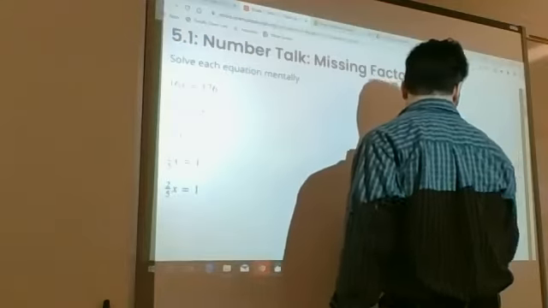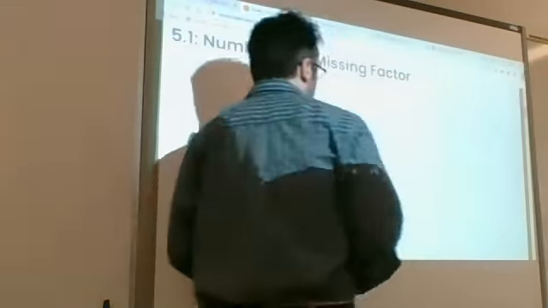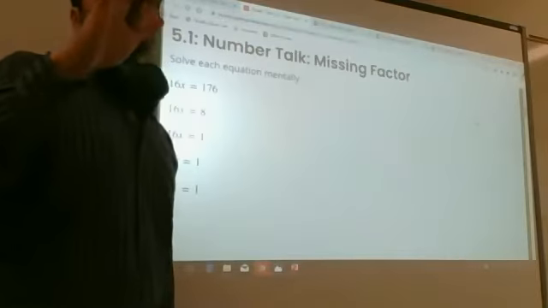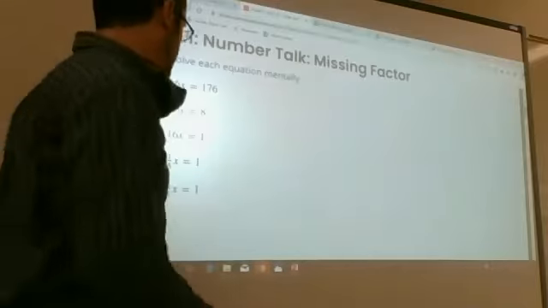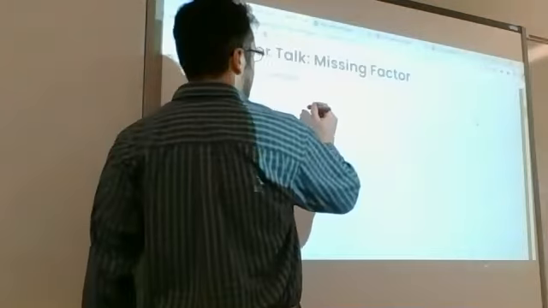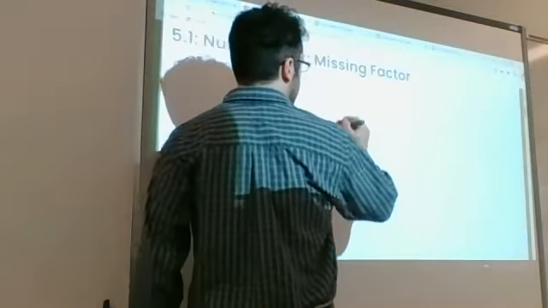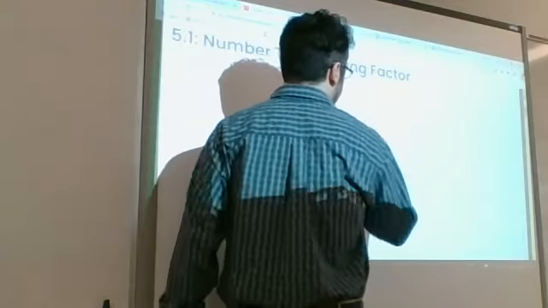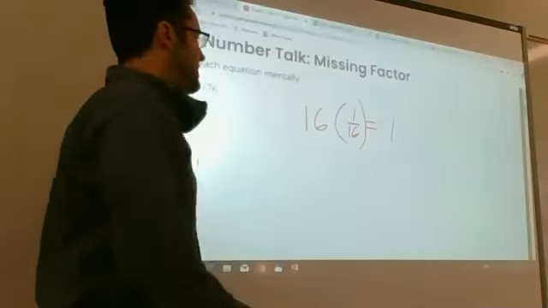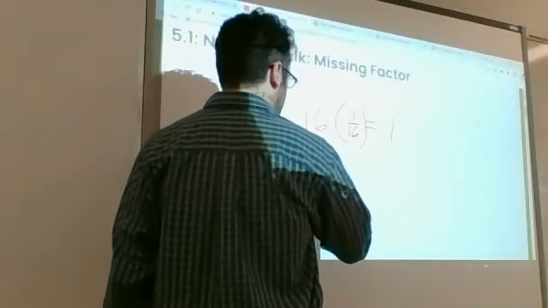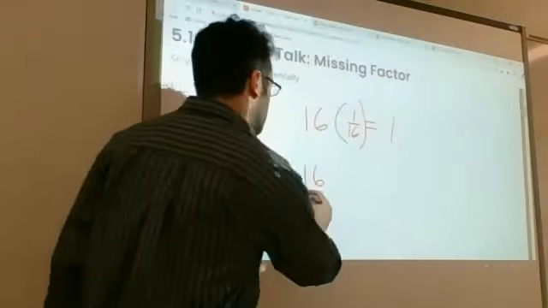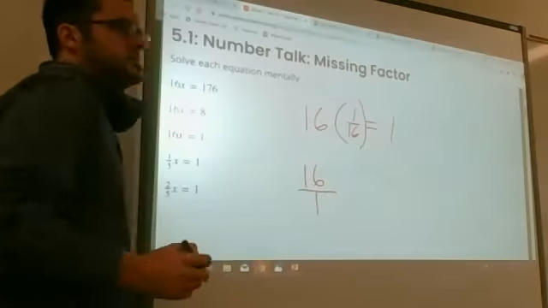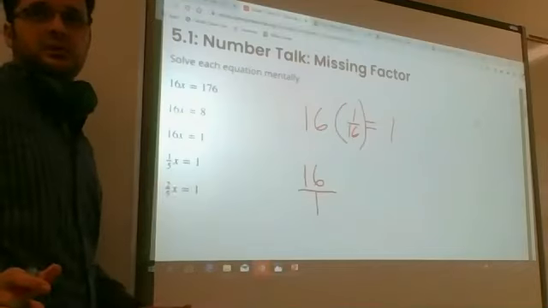And I'm going to show you something real quick that may help you understand this even a little bit better, especially when we're working with fractions on fractions, which we will in the next problem. Check this out. We have 16 times 1/16 equals 1. If we did that from a multiplication perspective, remember, when we're multiplying fractions, we can take any whole number and express it like that. 16 is the same thing as 16 over 1. It's the same value, right?